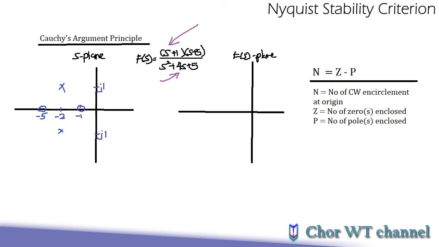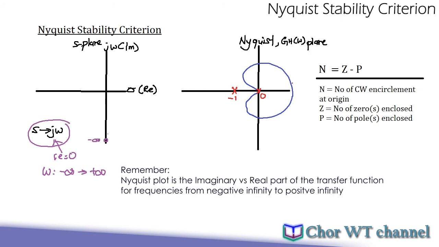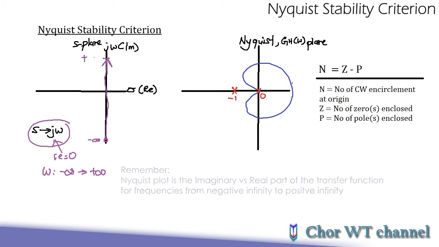Okay, we come back to this. We are going to use this to extend it into our Nyquist stability criterion. Basically, we talk about the S-plane first. In the S-plane, if we are dealing with the frequency domain, basically my s will be transformed to j omega, which means that my real part is equal to 0. Our omega will always start from -infinity to +infinity. That means the path will start from here, -infinity, and it will go up to here, +infinity.